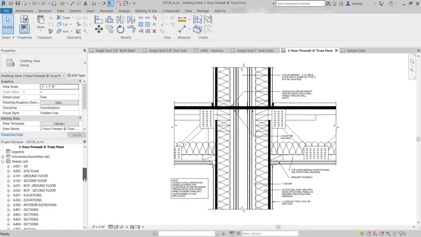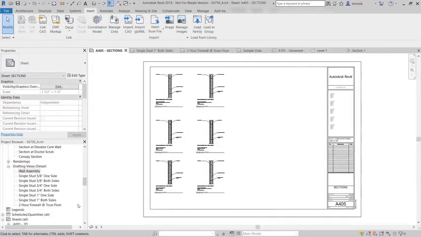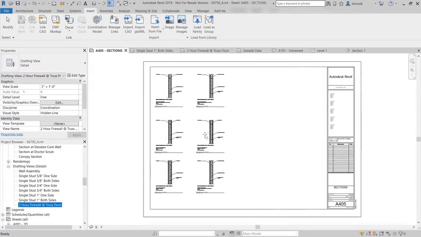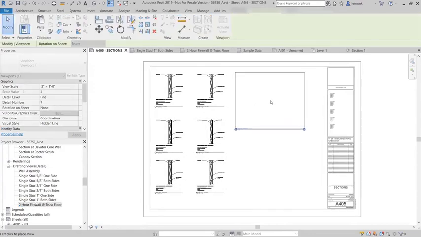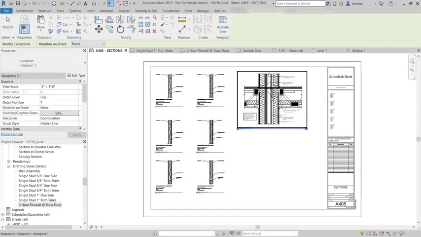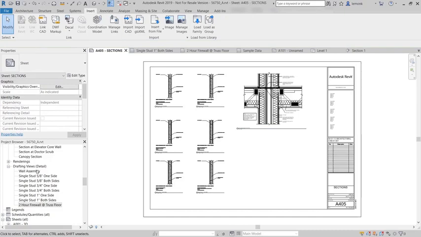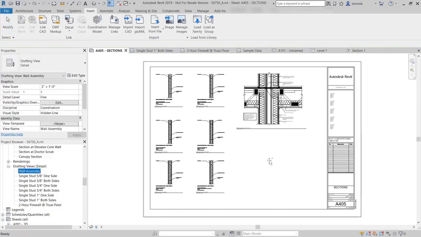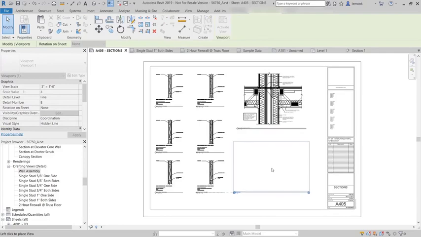The new details can be placed on the same sheets that contain the AutoCAD details. In addition, 3D views may be easily created and placed on sheets to help communicate design intent and reduce RFIs during the construction phase of the project. Leverage AutoCAD and Revit together in the AEC collection.